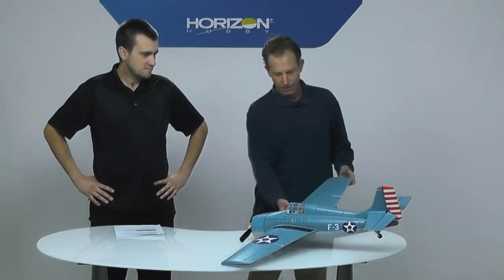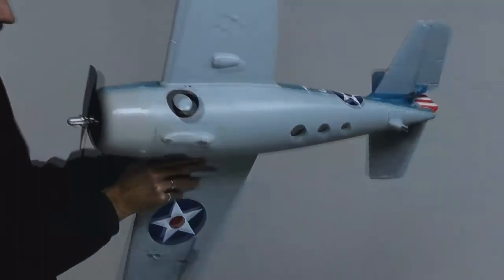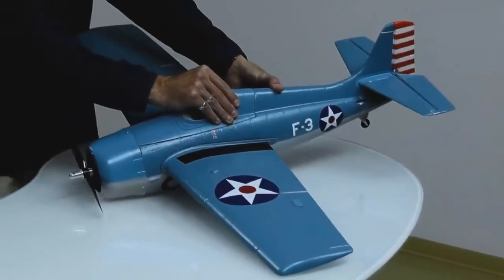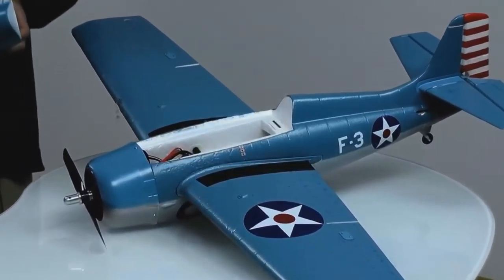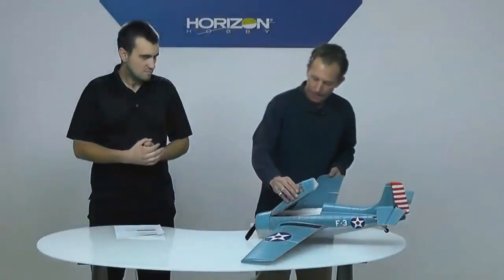Sure. So it's available in a Bind-N-Fly Basic version with SAFE Select, so you can actually have the same bank leveling and pitch leveling, making hand launch and belly landing super, super easy, basically taking away any of the fear of flying this airplane. Again, with its belly landing, there's nothing to catch on the bottom. You can see we've actually landed this one a couple times out in the grass. This is the airplane we used in the video. It's got a large top hatch that pops off and fits anything from a 1300 to a 2200 3-cell battery. Cool. Pretty much the exact same components, other than the receiver, as the original Park Zone F4F Wildcat.